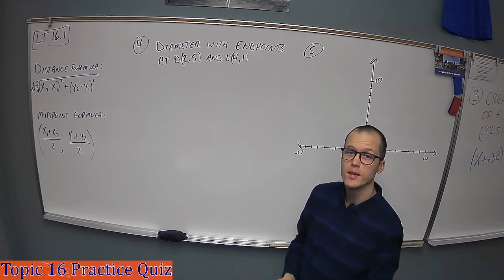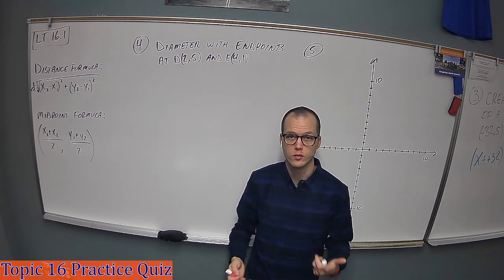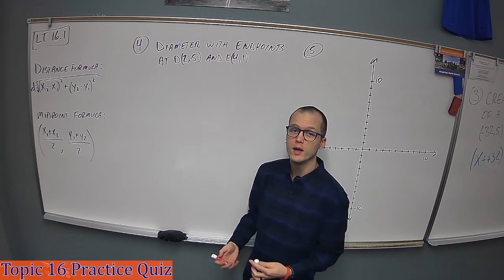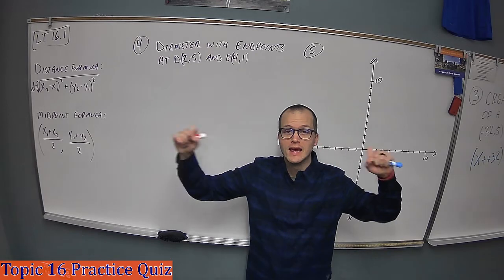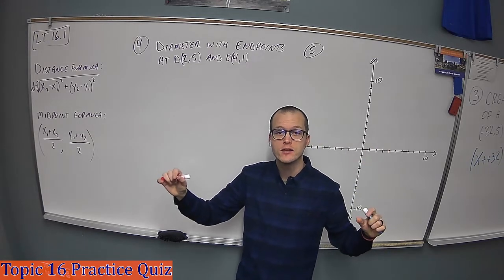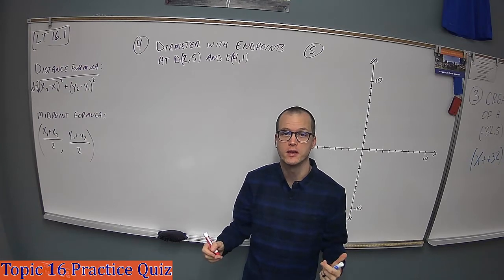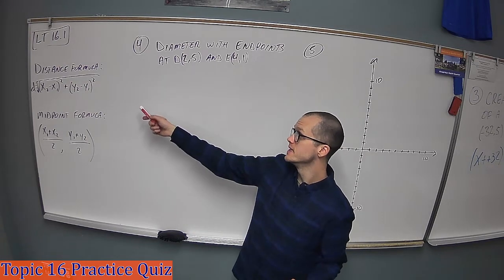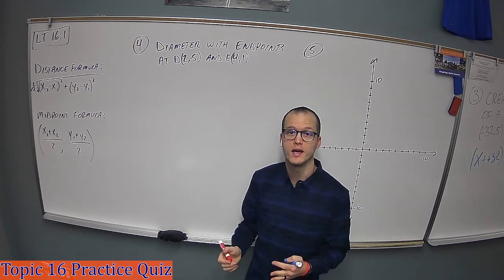So remember, a diameter is a chord. It stretches all the way across the circle, and it must go through the center of the circle by definition. Therefore, if we wanted to find the radius of this particular circle, we have to find the length of the entire chord, or the entire diameter, and then chop it in half, because the radius is exactly half the length of the diameter. So we're going to use the distance formula to find the distance between these 2 points, and then whatever we get, we chop that number in half.